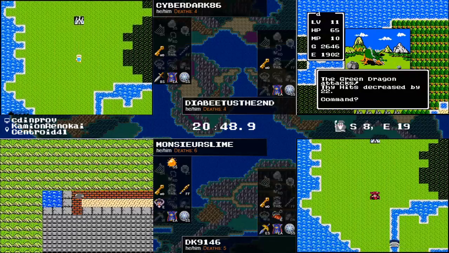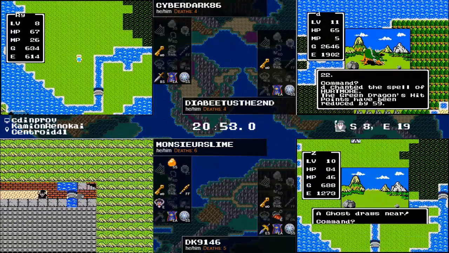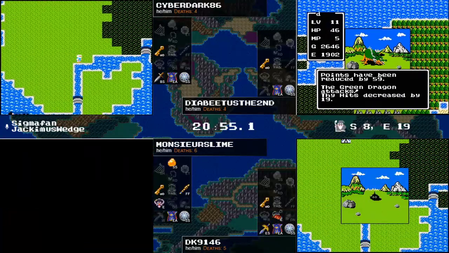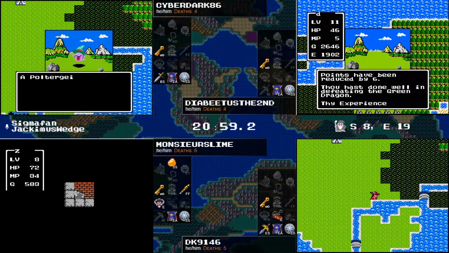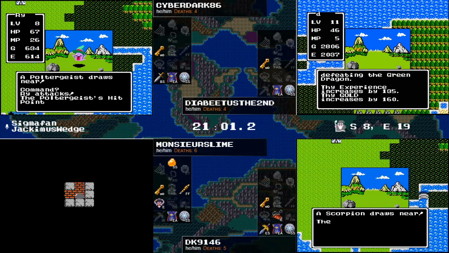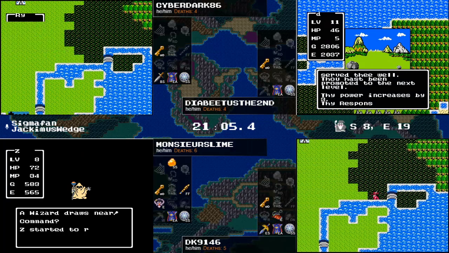And speaking of the Stones of Sunlight, Monsieur Slime goes into Garenham and gets the stones. First key item goes to Monsieur Slime. That was a really good summary, Sigma, but you forgot one crucial step in the quest.